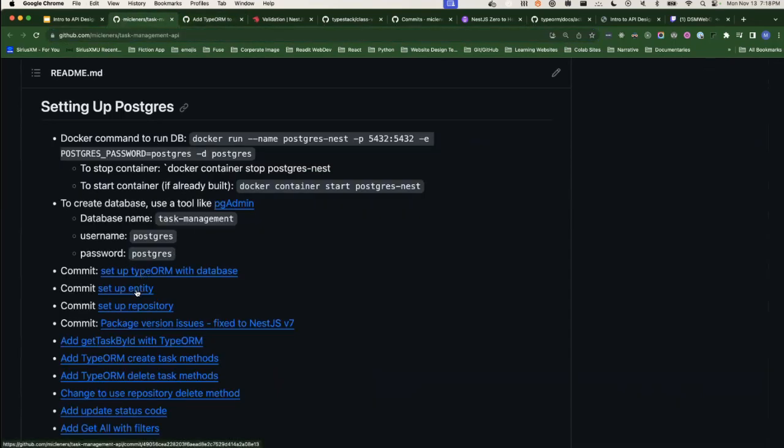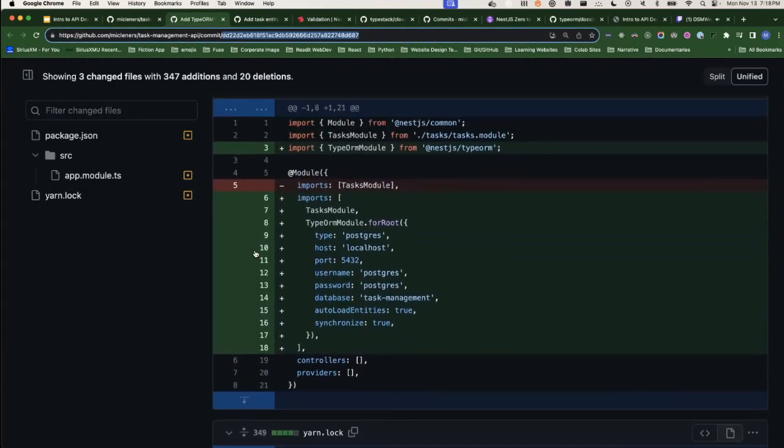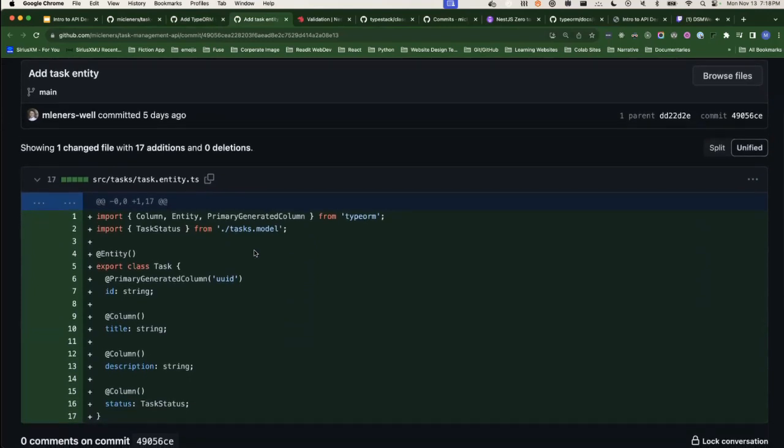I'm going to talk about a few and then jump ahead here to actually interact with the database. That was the only code change here.